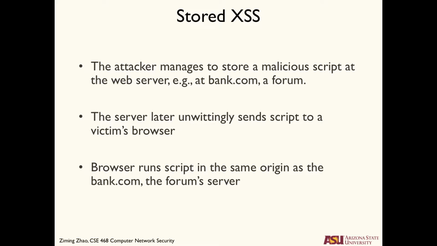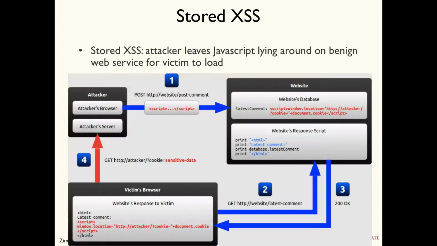So basically, the attacker somehow manages to store that script on a website server. So it could be back.com, it could be any forum, and the server will just send that script to the victim's browser, and the victim's browser obviously will believe that it's from the legit website. So the browser will run that script and do whatever that script allows the website to do. So this is a detailed view.